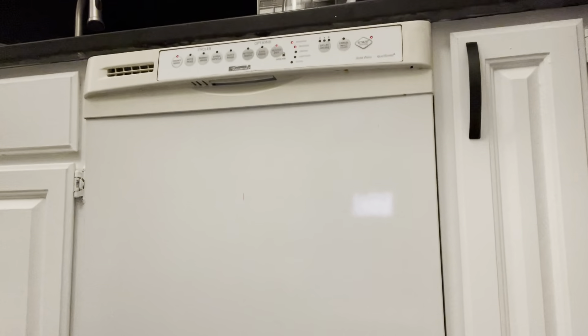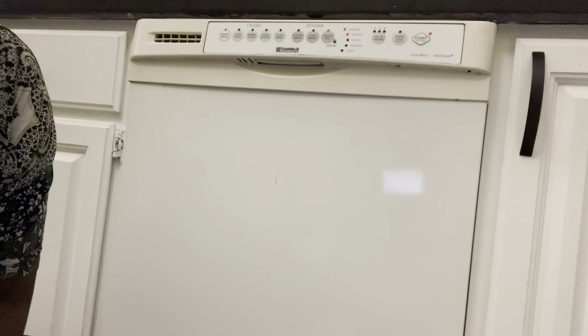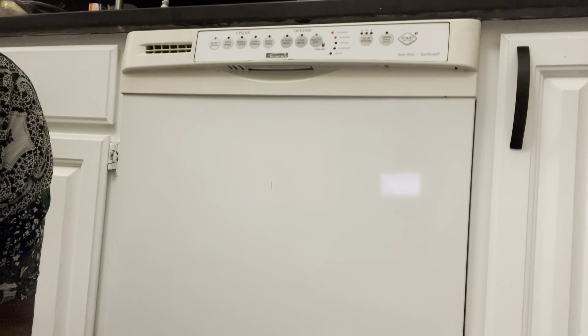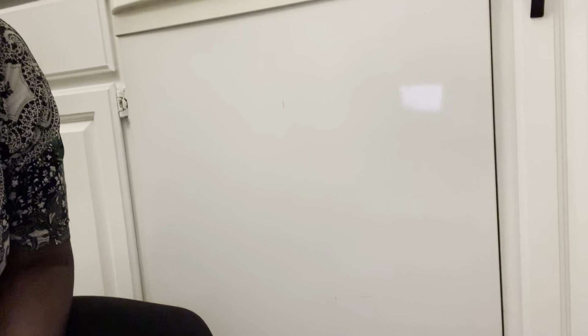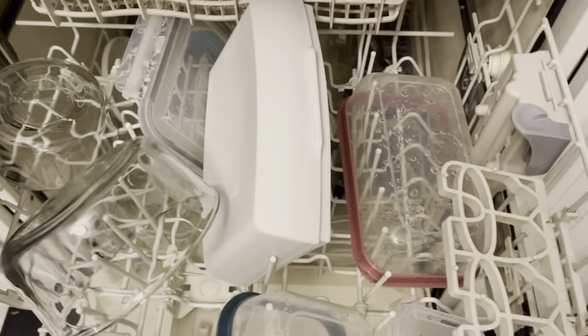As you can hear, it started washing. It's not very loud compared to other dishwashers — this is a very quiet dishwasher and I like that. Whenever I have many dishes it helps out. Another thing I like: after washing, you don't need to dry or wipe the dishes because it dries them automatically. And if you're not ready to put them away immediately, you can even use the dishwasher as storage — just don't leave them in there too long.